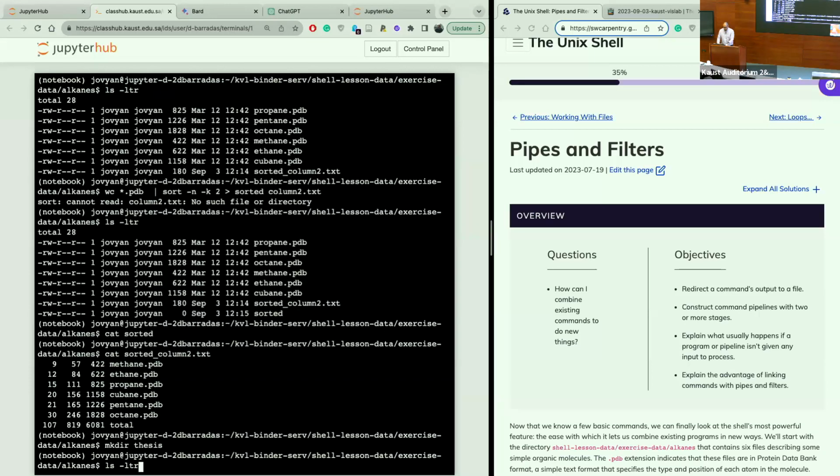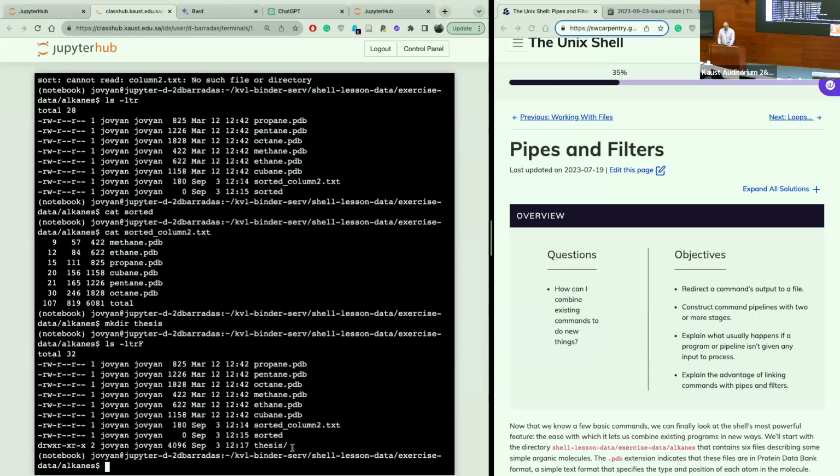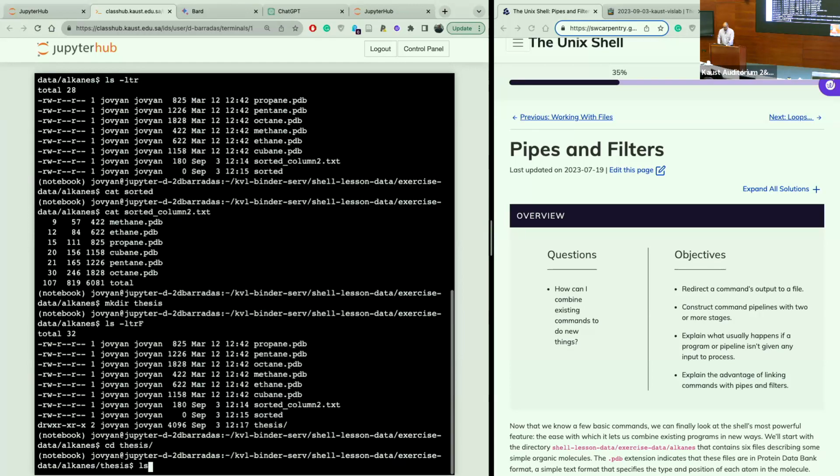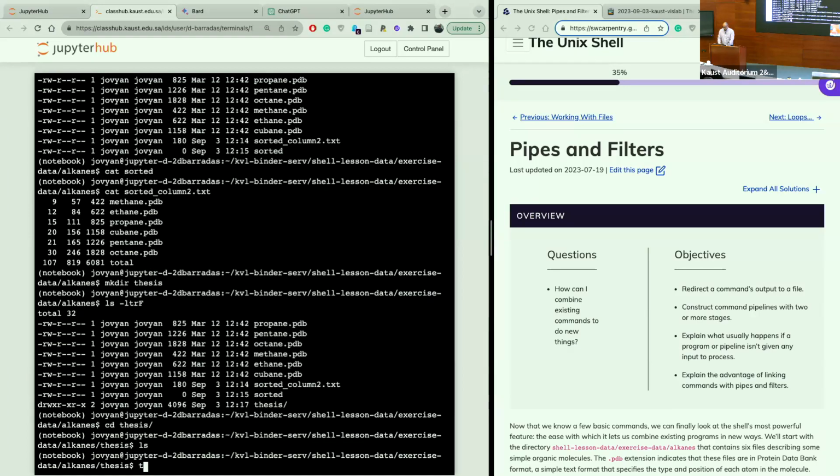So now you see, I have a folder called thesis. The thesis folder is empty right now. You can say touch thesis version final.txt and thesis final.txt, because, you know, academia.